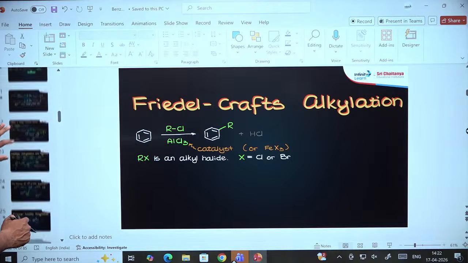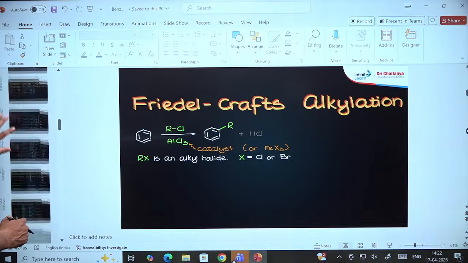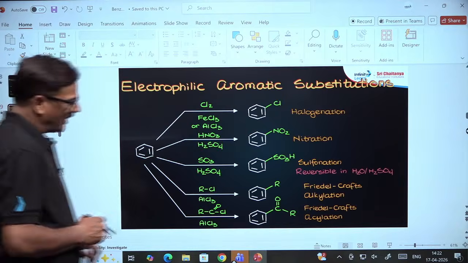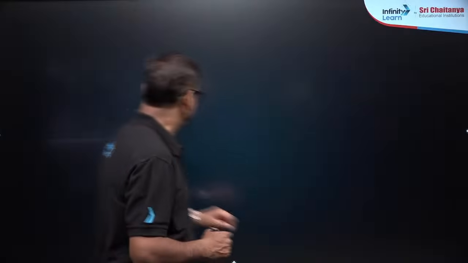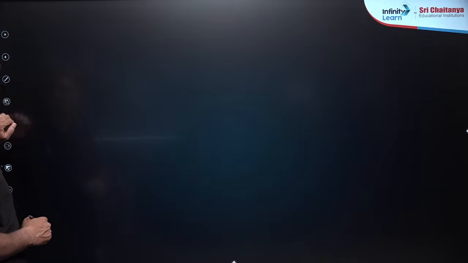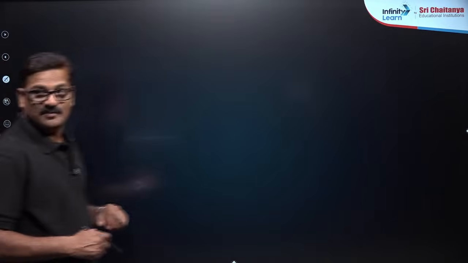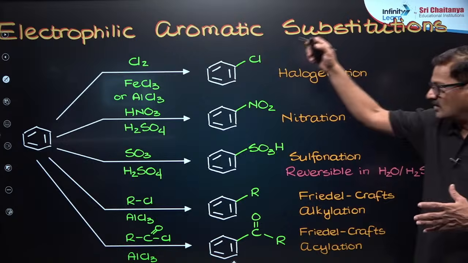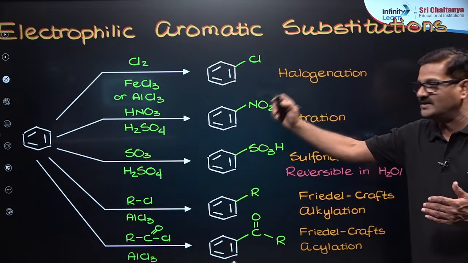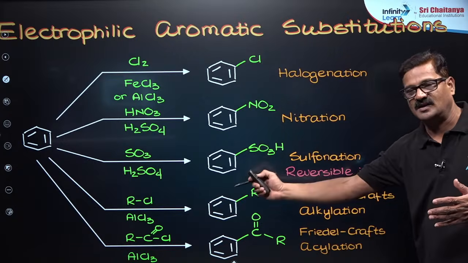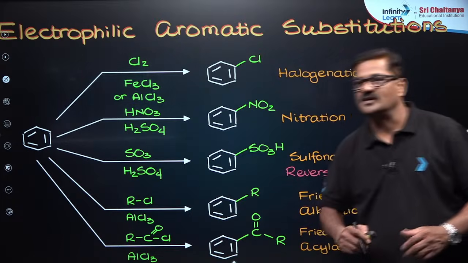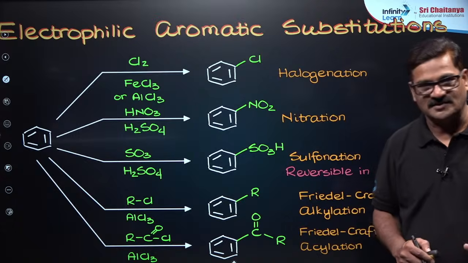After reading this, I just want to say, after electrophilic aromatic substitution, you have to talk about directing influence, beta. That's very important. So those students who are online, come on. So electrophilic aromatic substitution reactions, these are all done. Chlorination, nitration, sulfonation, Friedel-Crafts alkylation, and this is going to be Friedel-Crafts acylation.